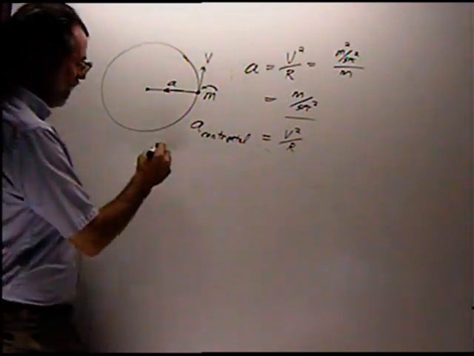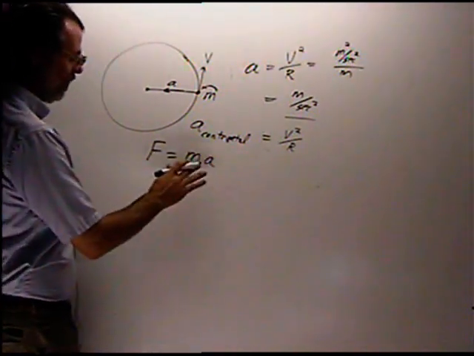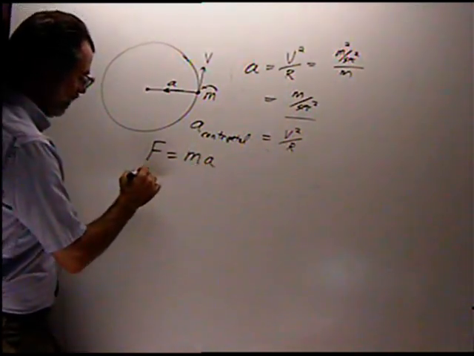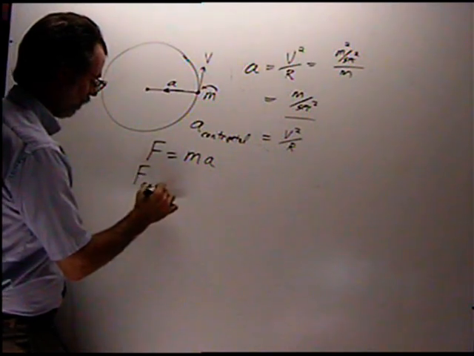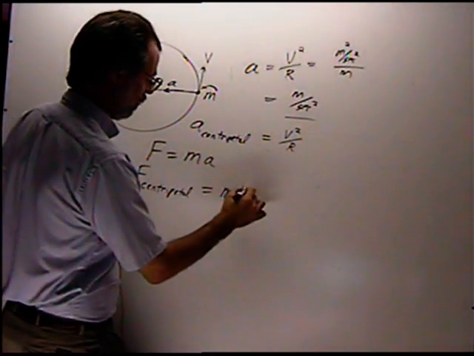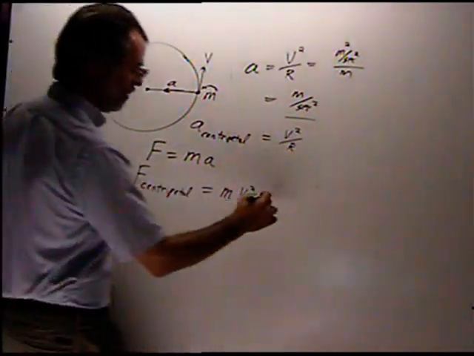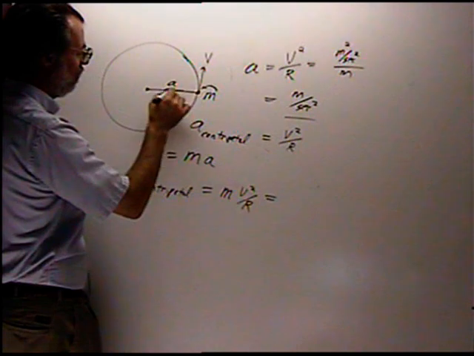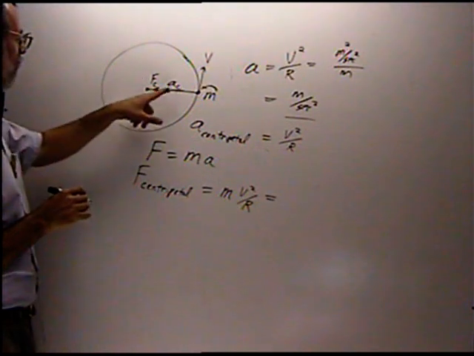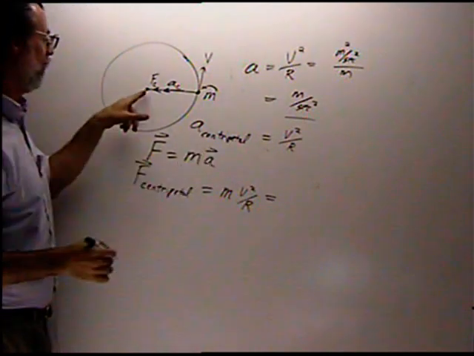Okay, now, let's extend it a little bit more. Think of F equals ma, Newton's second law. If there's an acceleration and there's a mass, there must be some force. So what we say is that the centripetal force is equal to the mass times v squared over r. And this is the very first equation in the book, mv squared over r. This would be the force, and again, the force is also directed right to the center. Fc and ac are both vector quantities, and they're both directed to the center.